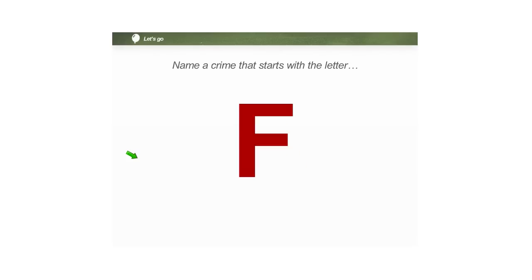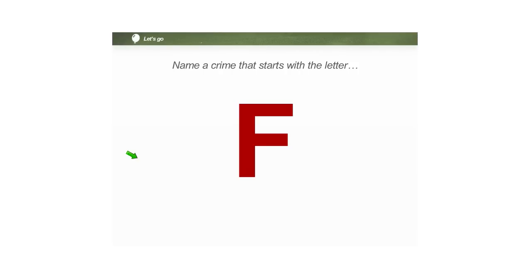F. Who can think of a crime that begins with the letter F? Sahar? Okay, so a crime would definitely be fraud. Remember, fighting is not always considered a crime. It's something that can get you into criminal trouble, but depending on the level of fighting, it won't be considered a crime. But fraud is an excellent one. Thank you very much for that, Sahar.